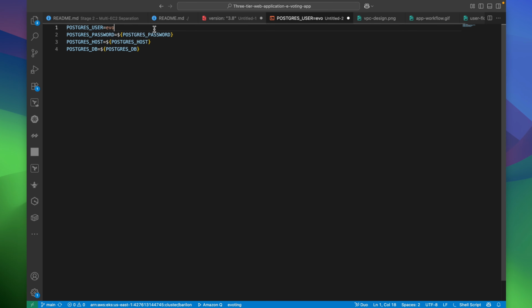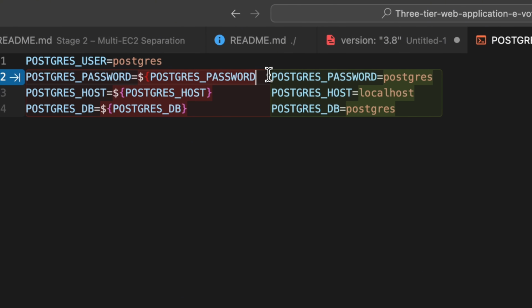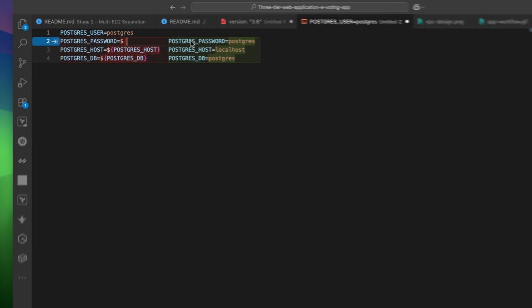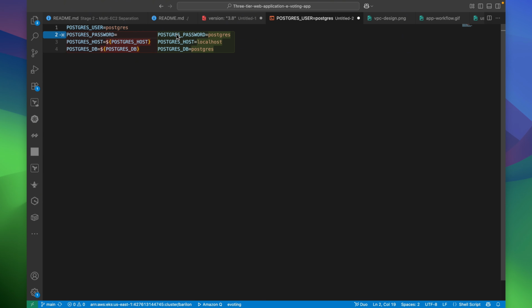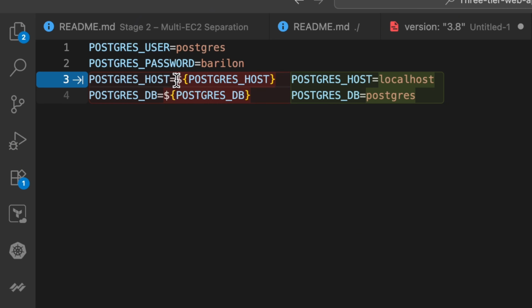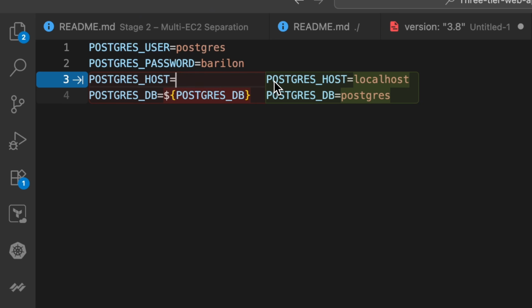We can call this user, or we can call it Postgres. And for the password, you can just give it any password you want. So this one, we're just going to call it password.